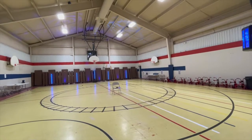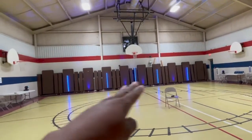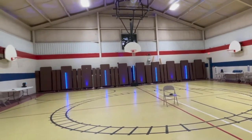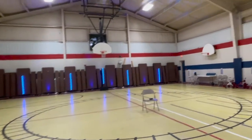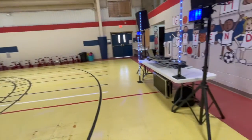And in this case, even during my sound check without anybody in here, those are tables, so those are all hard surface. It just reflects different, so hardly any reverberation in here, and I think they did a pretty good job with sound baffling up top too with the insulation, so it actually works out pretty good in this room.